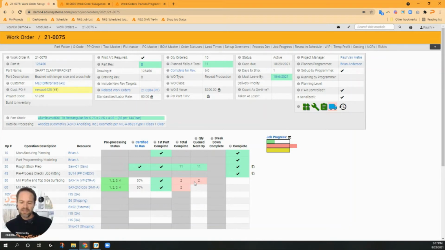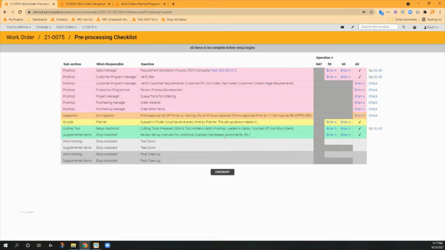Another thing that our customers find very, very useful is what we call our pre-processing checklist. How many times have you had people go out to do a job and they realize they don't have all the cutting tools, they don't have the right fixture, maybe the program isn't even done yet or the material isn't here? Through this use of this pre-processing checklist, we can define all the individual requirements for each operation, and the various sign-offs that need to be done to make sure this job goes according to plan and people have all the information they need and all the tools and everything they need when they go to do their job.